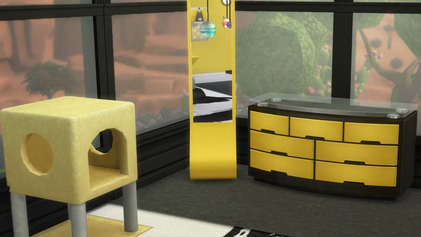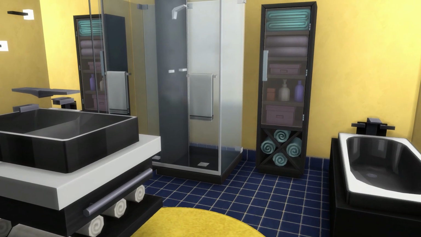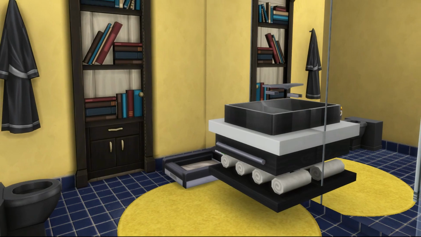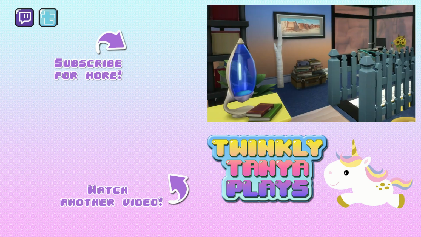What do you think? Would you live in this house? And would your Sims live in this house? Oh, there you see the things that I put in the bathroom in the end. I hope that the gallery works at this point, that it actually has been put up there.